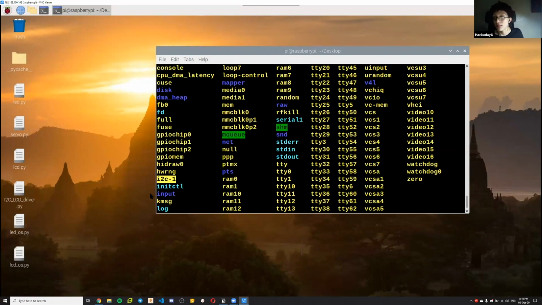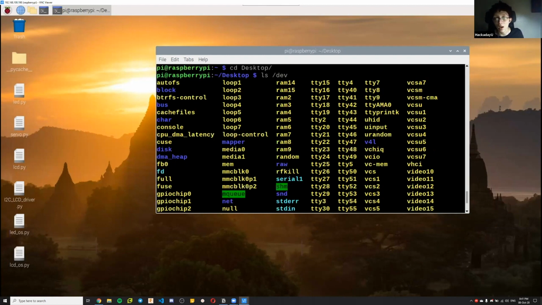In case, for example, which has happened to me before, you buy two LCDs and both of them have the same address, then you can also simulate an I2C bus with a program.